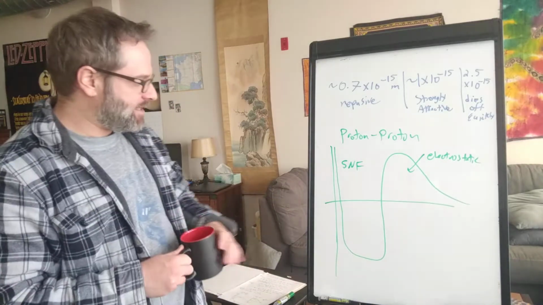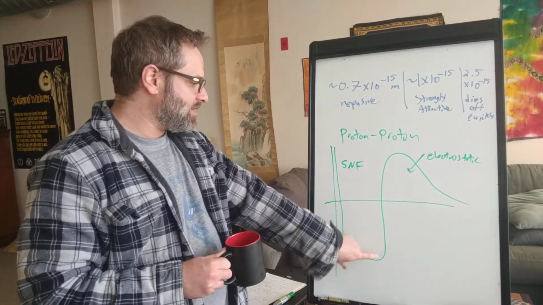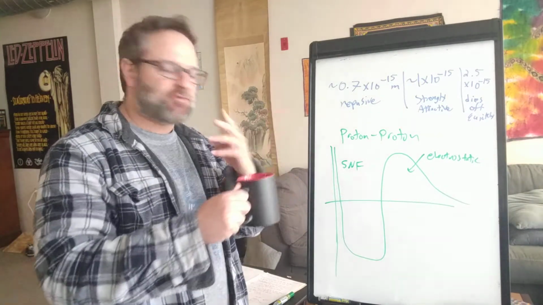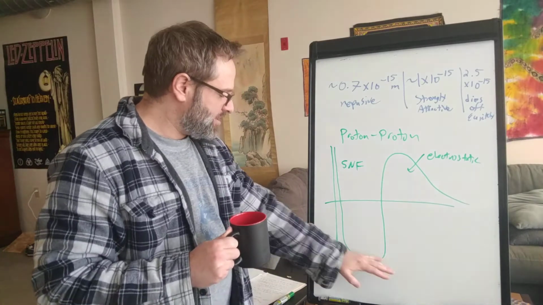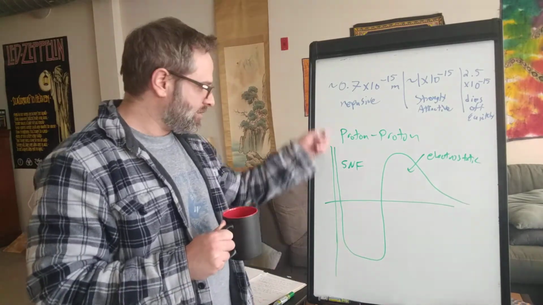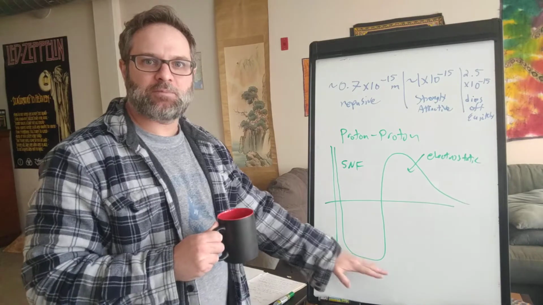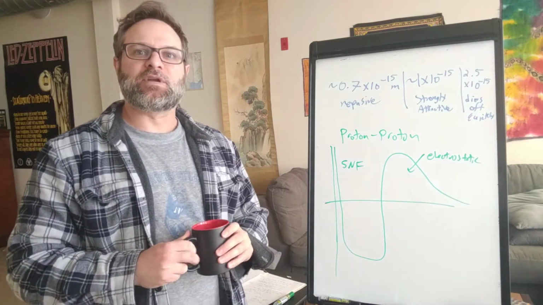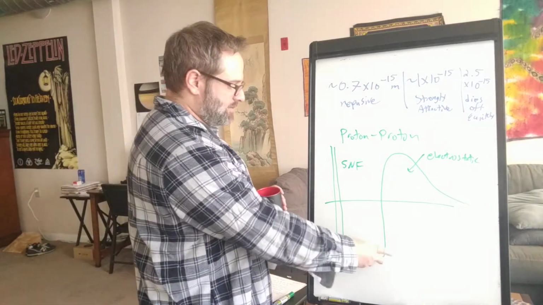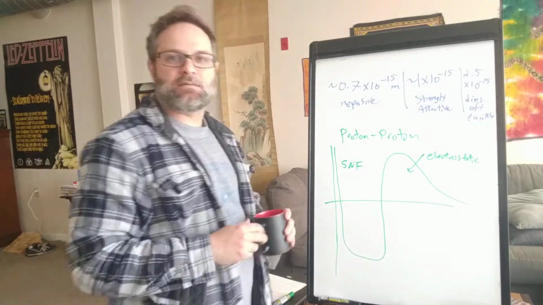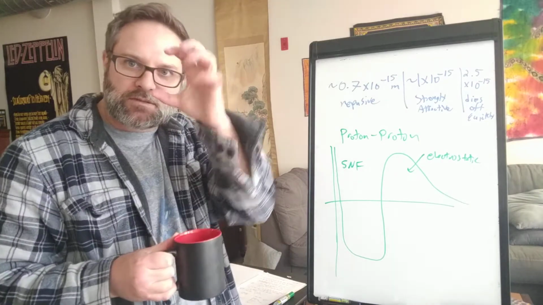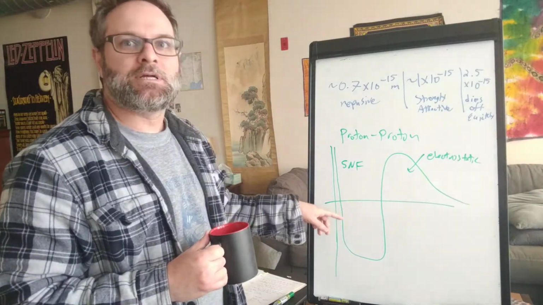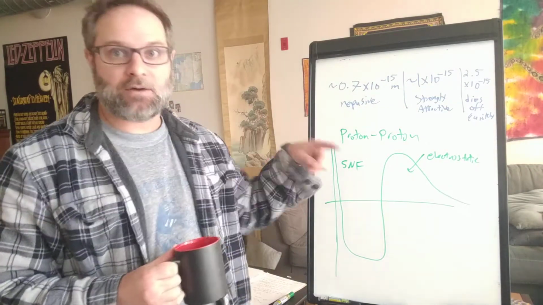So one thing about this is that nucleons that are in this potential well are fairly free to sort of move around, right? You notice that there's not much slope down here. We got strongly repulsive, strongly attractive, but in that middle region, they're free to move around. This is called asymptotic freedom, right? They can kind of bounce around and exist in their own little kind of box almost, but it's very difficult for them to get closer to one another or to get out, right? To tunnel out.